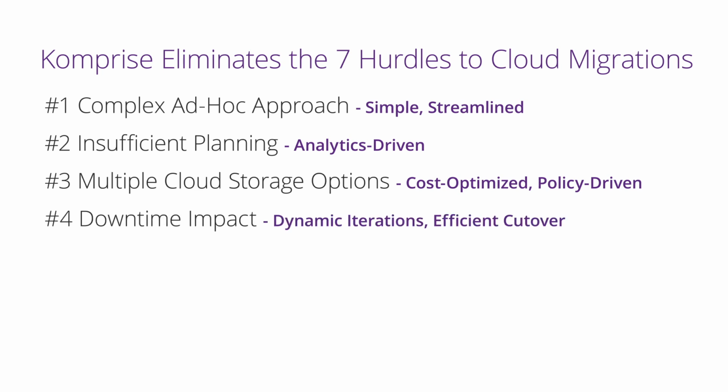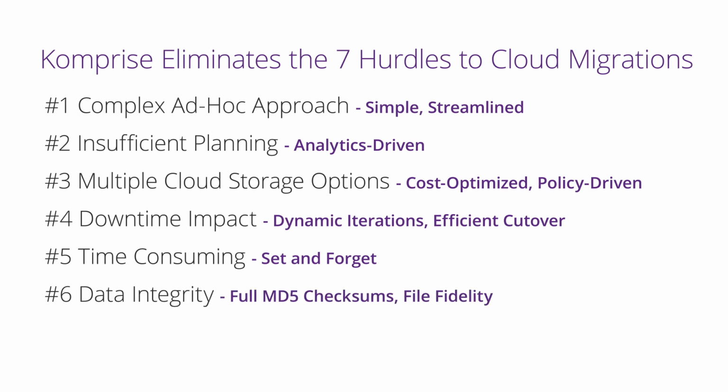You eliminate downtime by having a solution that in the background migrates data and runs multiple iterations, so that you can do an efficient cutover in a few hours as opposed to weeks and months. You eliminate all the time and the effort that IT has to spend in a migration by automating the process with an easy set it and forget it kind of approach, as we saw with Komprise. You ensure that data integrity is preserved because the solution is reporting on things like MD5 checksums on every single file. And it's handling the differences in the different file systems so you don't have to worry about it.